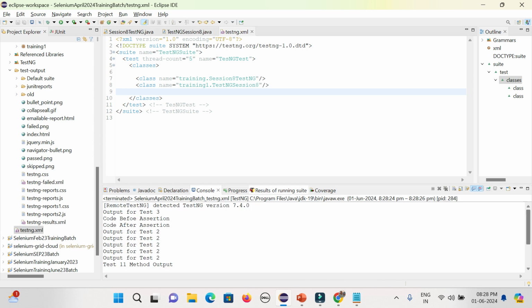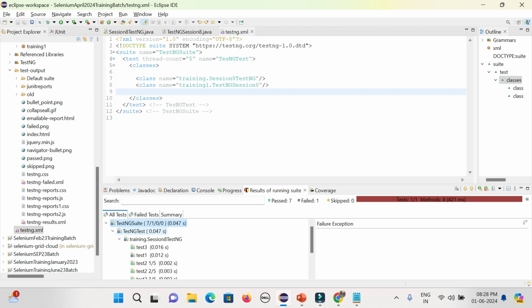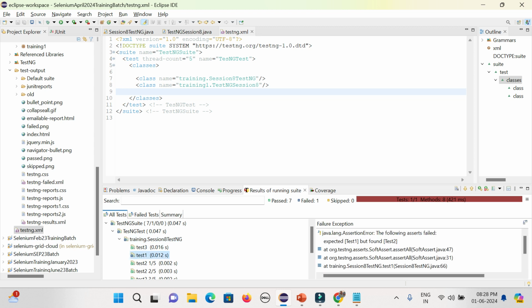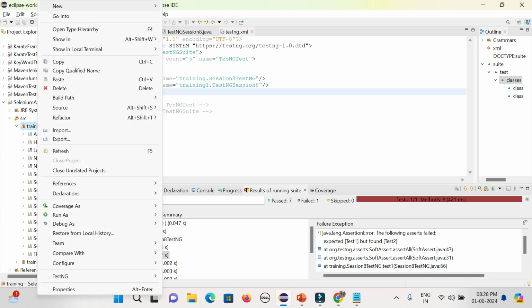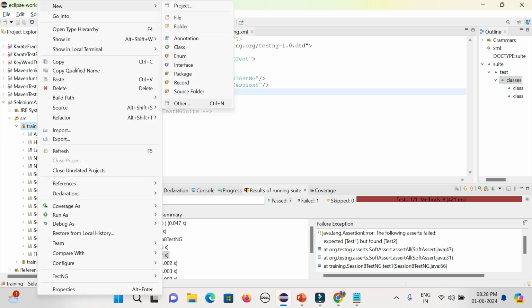Now you could go here and see that the suite name got changed, TestNG suite, TestNG test, and here this class ran and another class also ran. Okay, and you can get the result. Now let's try to create one more class, a TestNG class.